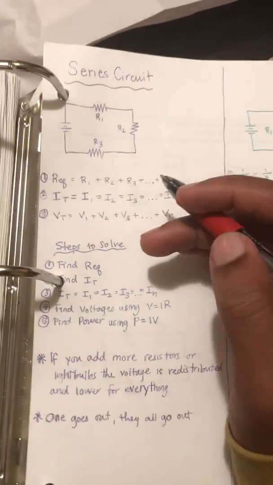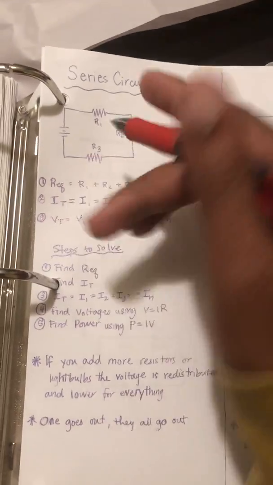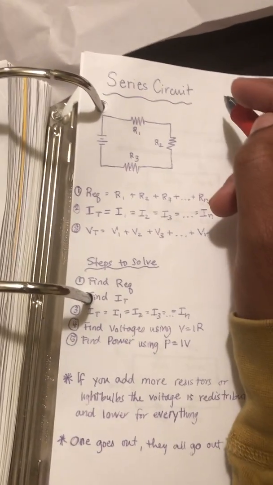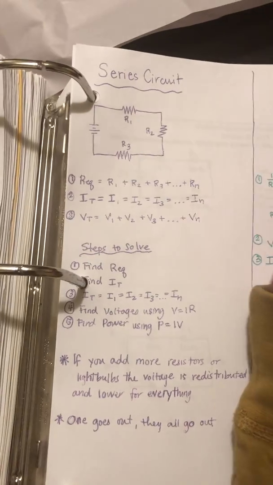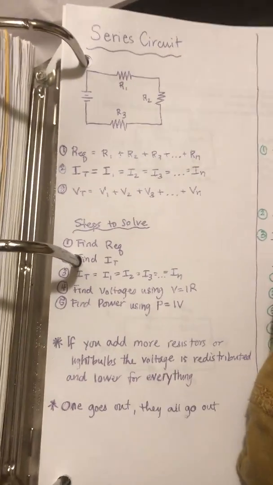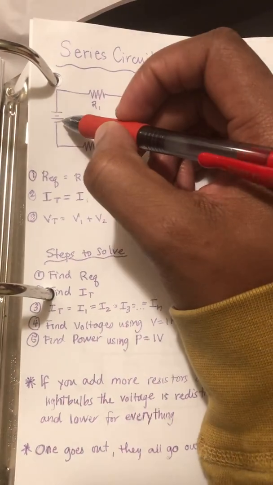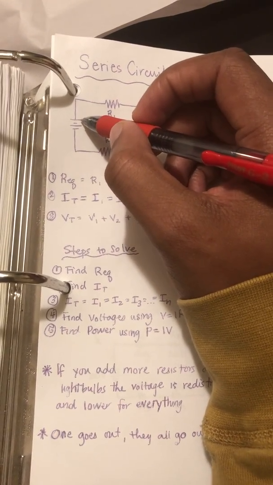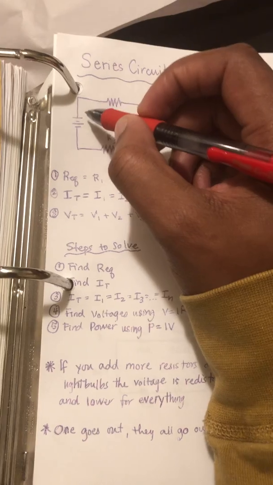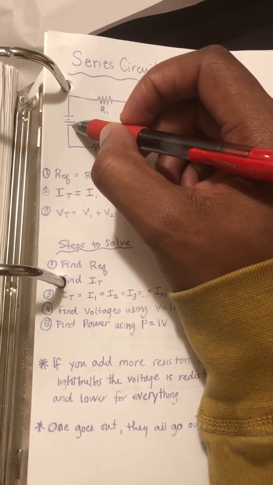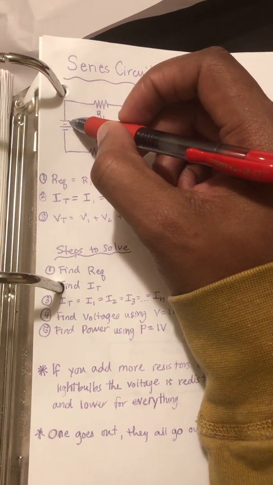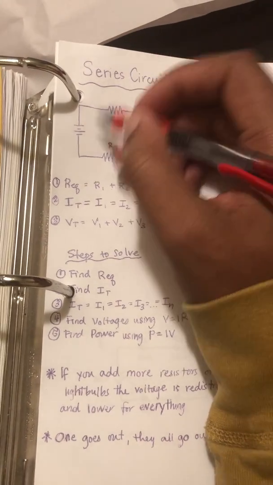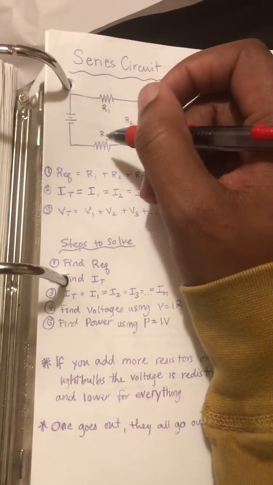The main difference with a series circuit is that there is one path for current to flow. So there's only one way it can go. There's no options. So we have a battery and we have resistors. The battery has a positive end, which is denoted by the longer line, and a negative end denoted by a shorter line. So it's big, long line, short line, long line, short line. And that's going to matter for the next topic we talk about.